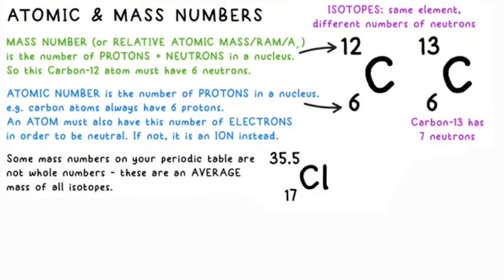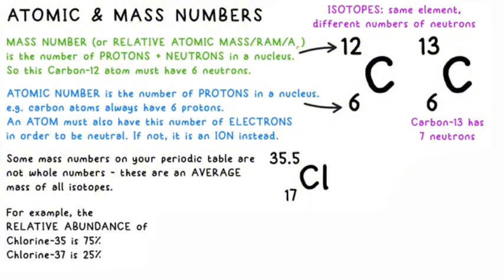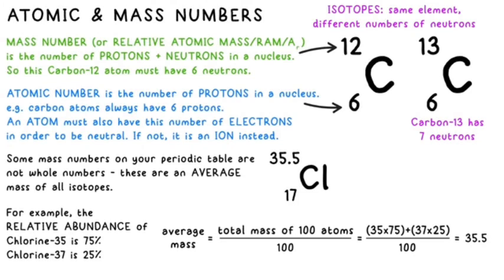You might see a number that isn't a whole number for the mass. This is because periodic tables sometimes show the average mass for all of the isotopes of that element found in the world. For example, if you have some chlorine gas, it turns out that 75% of the atoms will have a mass of 35, while 25% of the atoms will be 37. These are what we call their relative abundance. To find the average, we just pretend that we have 100 atoms, we add up the total masses of all the isotopes, then just divide by 100. That's why chlorine's average relative atomic mass is 35.5.